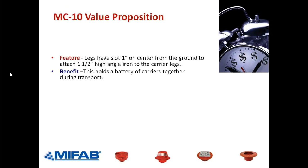We have more value proposition here. All of our legs have a slot one inch on center from the ground — best seen on page 212, top left corner, where you can see the little cutout at the bottom of the leg. We've done that because contractors in a prefab situation typically have inch-and-a-half angle iron, and they want to place assembled carriers into this angle iron rail — which could be 10 or 20 feet long. Then when assembled, they lift the whole battery onto a flatbed and take it to the job site. That notch at the bottom of the feet allows them to secure the angle iron to the feet via a bolt to hold the whole system together.